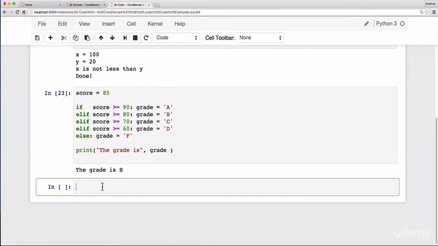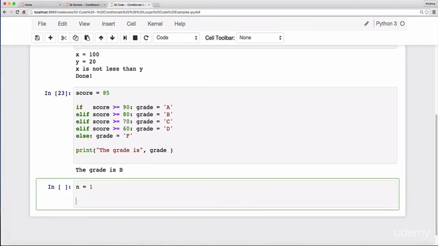Let us write a small loop to print the numbers 1 to 10. Let us create a variable n equal to 1 and write a loop. The loop starts with the keyword while, and then followed by a condition.